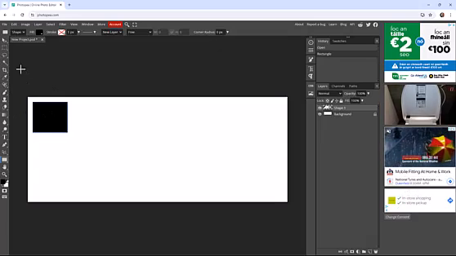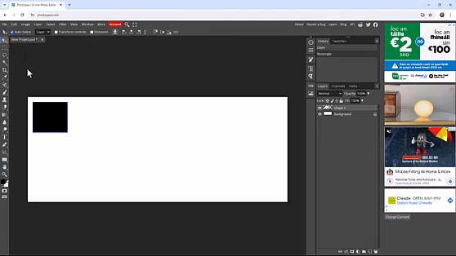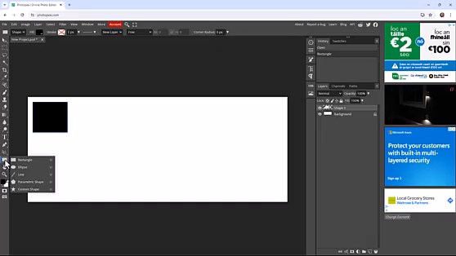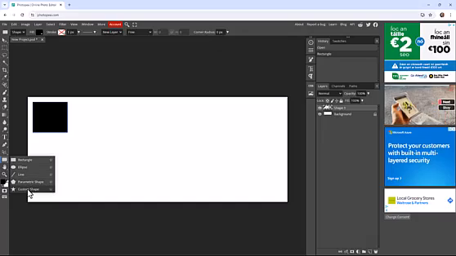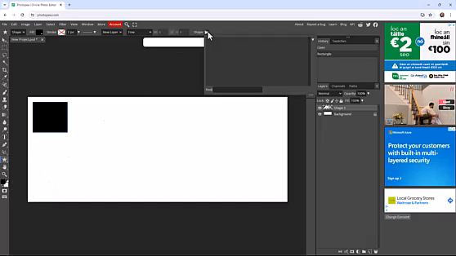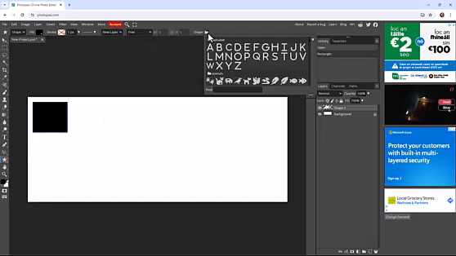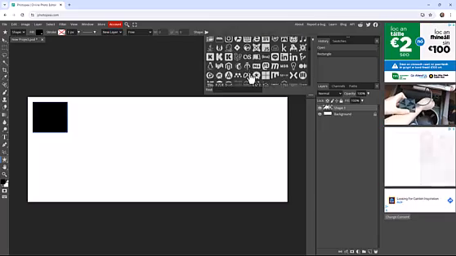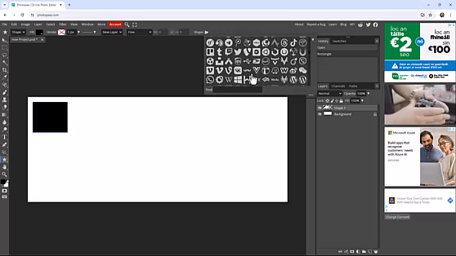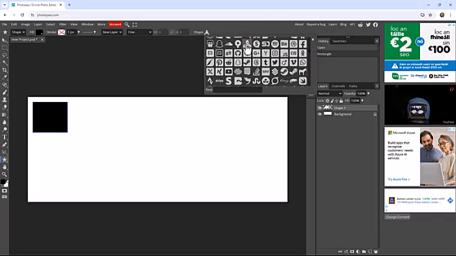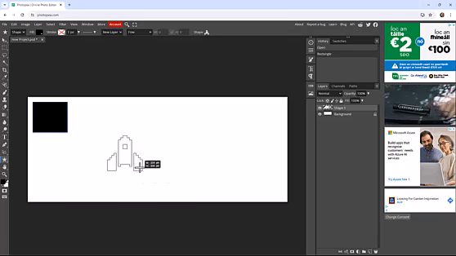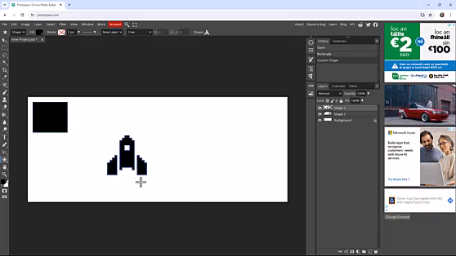If you do not have a logo, you can create a new one by selecting the rectangle shape, by clicking the left click on the button. Then select Custom Shapes and then select the Shapes option. Scroll down, select a shape of your choice. Click and drag by holding the Shift key so you can have the shape in proportion.